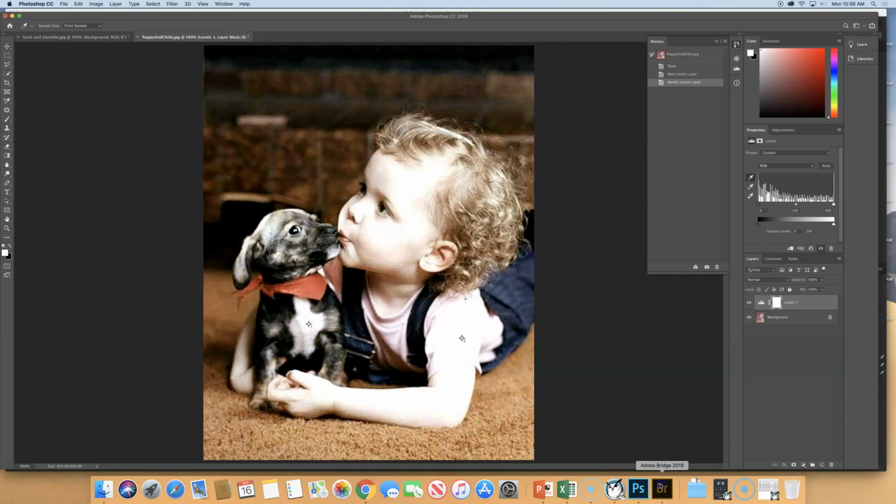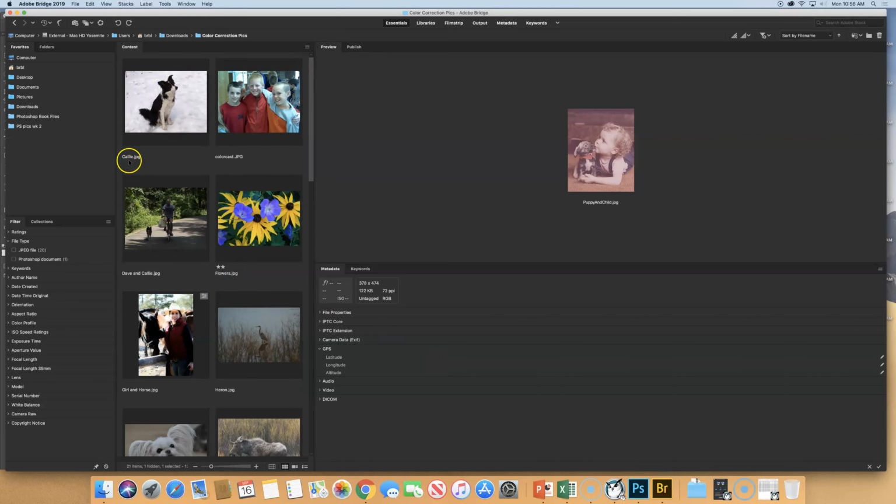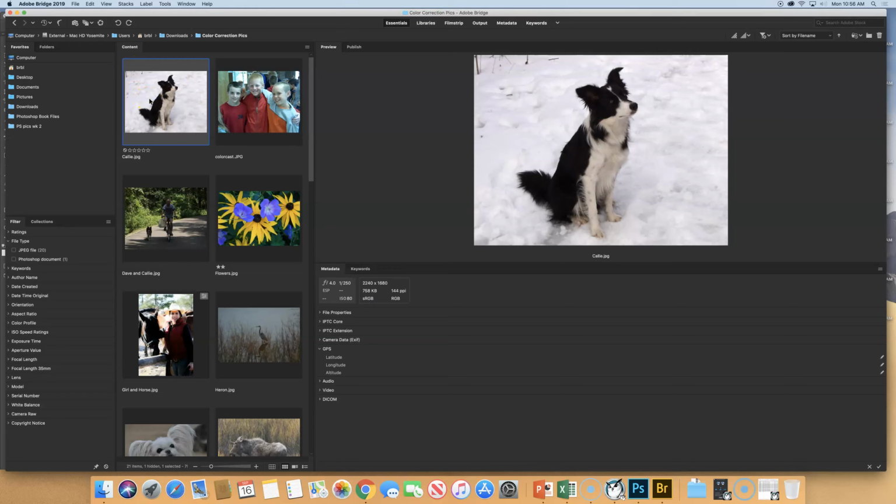So go into Bridge, into this same folder, and let's grab a picture of Callie, this dog at the top. No, let's not. Close that one out. This one is tough because the two colors primarily are black and white. Yeah. So if we get the white snow looking great, we'd probably blow out her chest. And if we get the black looking great, who knows? This is a tough one. So let's not go there right now.